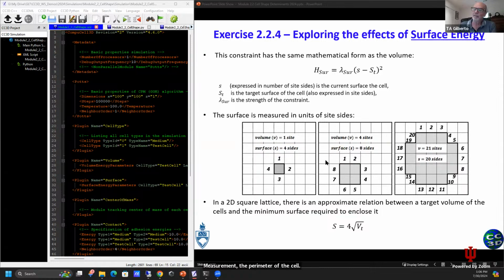Since we are dealing in 2D, we don't have volume. We have only surface, and we have a perimeter for the cell. When we count here 1, 2, 3, to 8, it's the perimeter of the cell. So if you have a volume which is a surface of 1 pixel here, 1 voxel, the perimeter is 1, 2, 3, 4. The square root of the surface is 1, the square root of 1 is 1, times 4 is 4 sides, four contacts between the cell and the external world.